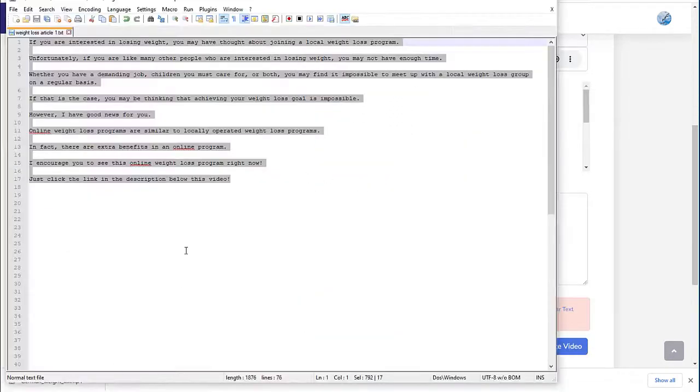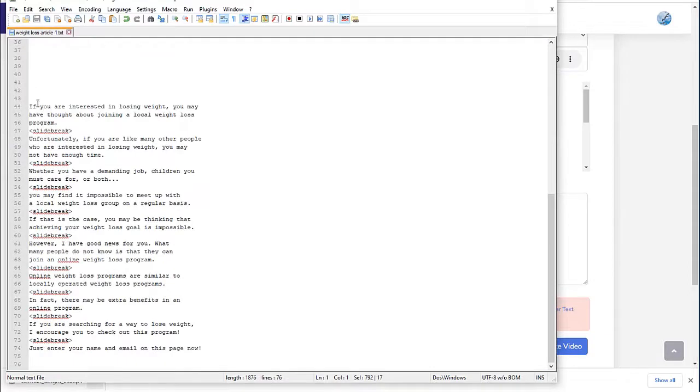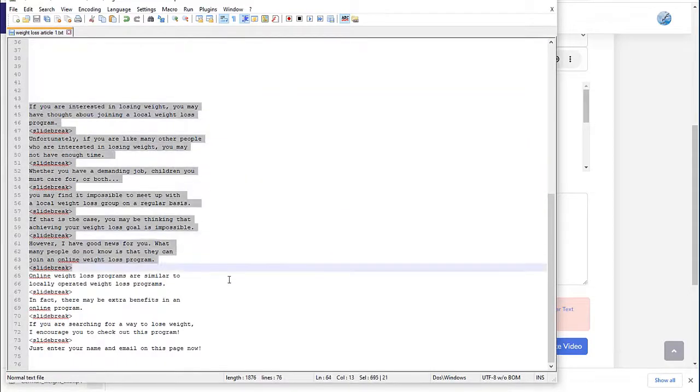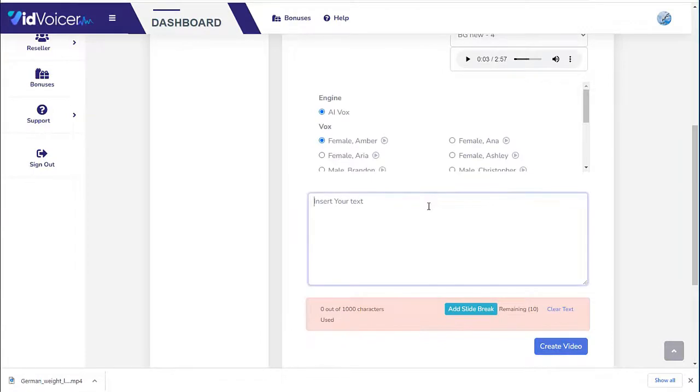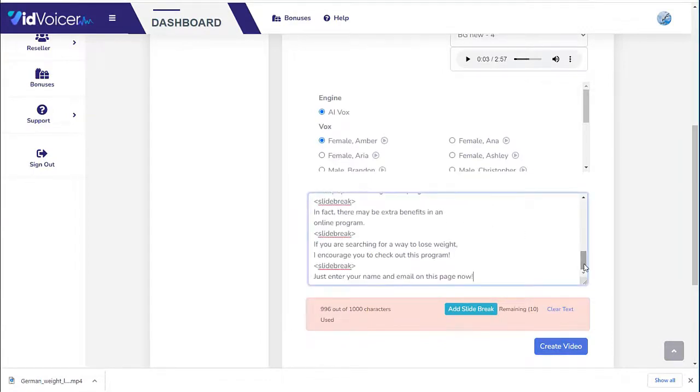And I'm going to go grab a variation of that same PLR article that I had used, and I just tweaked it up a little. I created some slide breaks where I want a new slide. So we have a tag in the program called slide break. You can either just use this little tag here, a little greater than and less than sign with slide break in the middle, or you can actually just click the button here that says slide break and it will create that tag for you.